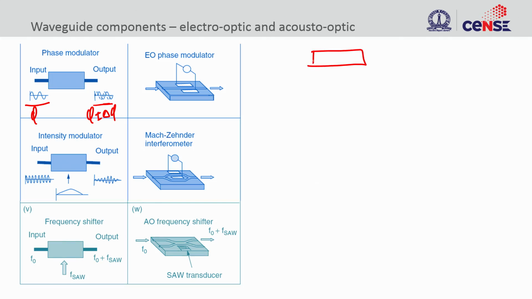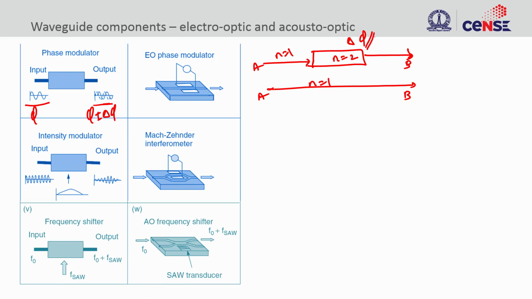So, I take a bulk of a material, and if I transmit a wave through it, because of the refractive index change, right, if this is n equals 1 and let us say n equals 2. Okay. So, when it is passing through this medium, it is slowed down. That means it will accumulate a certain phase, and when it is going through just n equals 1, let us say free space, there is no phase difference from point A to point B, right. And when you have a medium in between, it changes. But now the question is, can I dynamically change this phase difference? Right, now it is static.